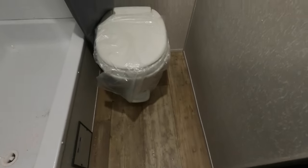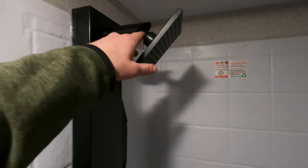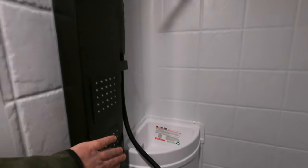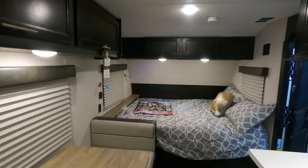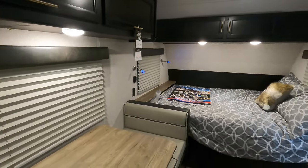Here's the bathroom. It's not huge, but it is sufficient — definitely some pretty decent leg room. One upgrade with the Black Label is you have this upgraded shower that sprays out here, here, and here — three ports it actually sprays from. You also have the wand that can spray as well. The reason there's this little corner spot is because if you want a spot to wash your hands, you can put the wand right there and use this little basin with the drain in it as your bathroom sink. Fantastic vent fan — definitely nice to have that, as some campers don't come with that standard. Just a simple, easy-to-use setup, but pretty good space in here.